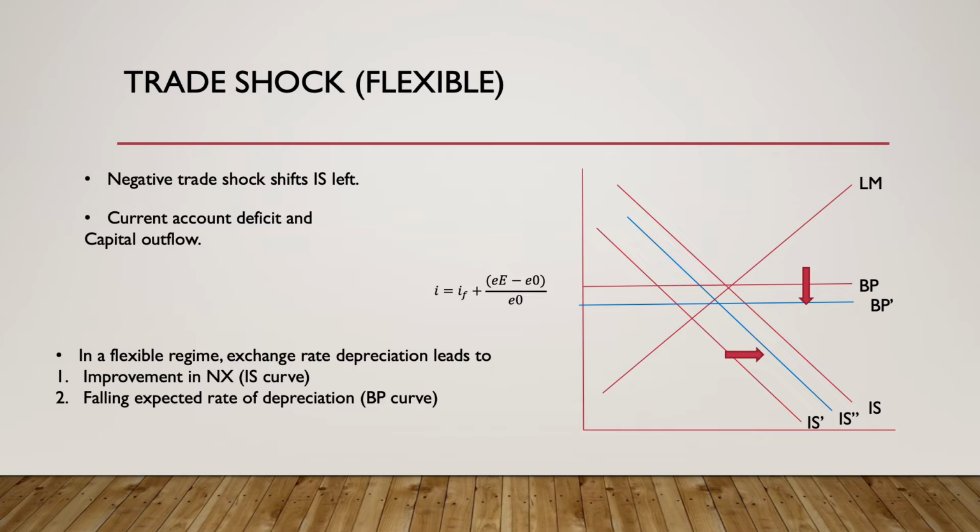Together, these factors will cause the expected depreciation of the currency to fall, and that will bring down the foreign rate of return, allowing us to have an equilibrium at a domestic interest rate that is lower than what it was before. Why are we able to lower the interest rate? Because we're able to lower the expected rate of depreciation as well. Foreign interest rate stays the same here. And that adjustment in the exchange rate obviously creates a buffer zone or a shock absorber to this trade shock that allows us to see a smaller decline in GDP than would have otherwise been the case in a fixed exchange rate regime.